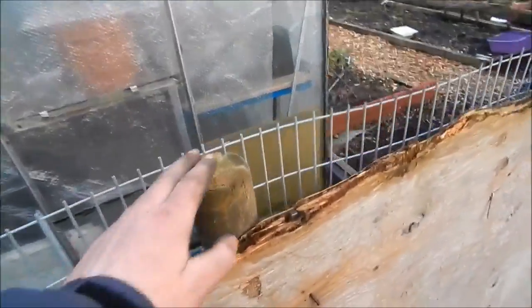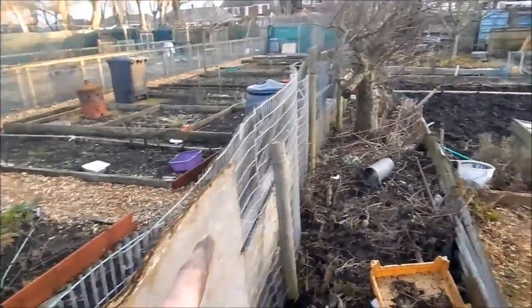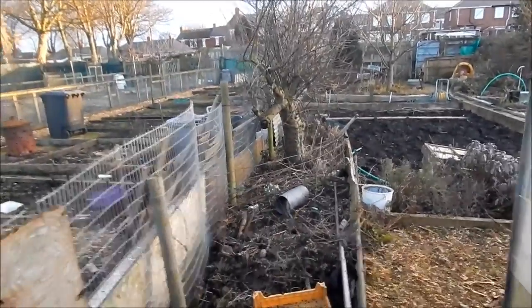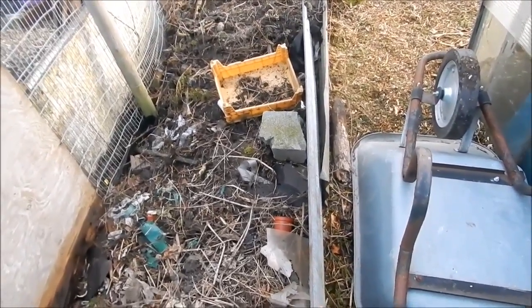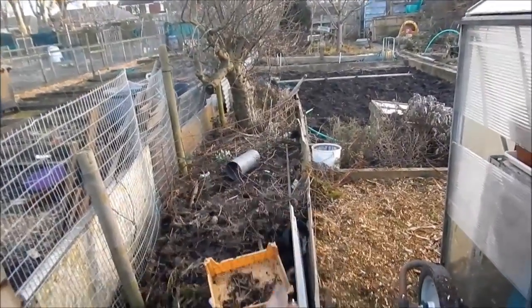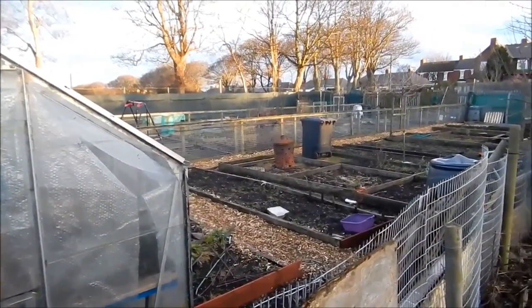Now this bit here, see where this fence is here? That's the size of my garden. That's the width from this fence here to the other side. But like I was explaining on the last video, this apple tree was a bit of a hindrance. So this is where my fence originally was. Because we used to get a load of rabbit problems, I dug down this corrugated iron, that's 2 foot down into the ground, all the way along. Well, that's my original, where I used to work from, till the council made these into double gardens. And I wanted to keep the tree.